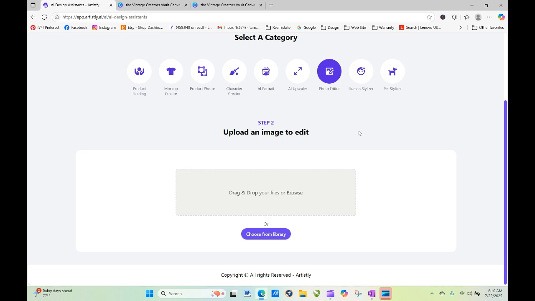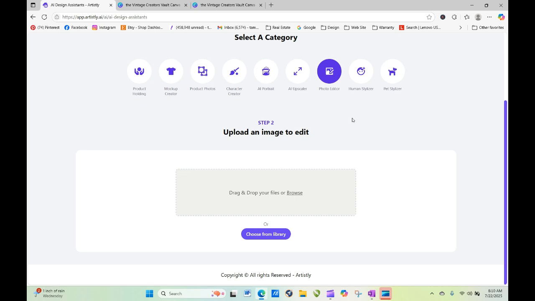Now, is it going to be 100% working every time? You know, I'm not sure that it's to that level of dependability yet. However, I was able to get some really cool images, and we also have the Human Stylizer now, which also gives us a little bit different look. And we're gonna look at and compare those as well. But you can also do it like that as well.